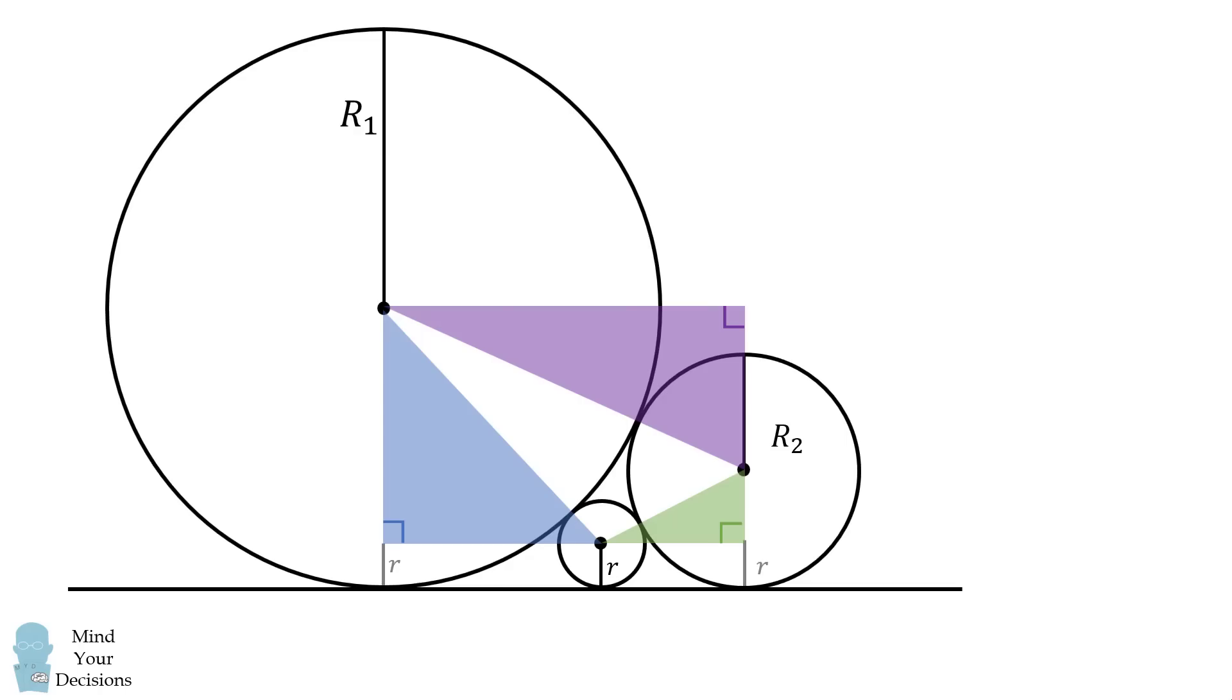We still have the following three triangles, and we can figure out the lengths of each of these sides as we just did before. The hypotenuse of each triangle will be the sum of the two radii. One leg will be the difference of the radii, and we can solve for the other leg using the Pythagorean theorem. In this case, we'll just label it as x1, and we could set up the following equation using the Pythagorean theorem.